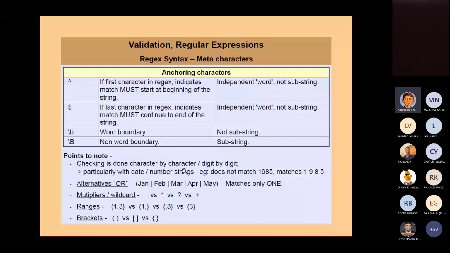Then I've already mentioned one, using alternatives or the or with the pipes. Again, please don't put those spaces there. That's just for clarity. Just remember that if you do something like that, it will match one and only one. It will either match January, or it will match February, or March, or April, or May, but only one of them at a time. It won't match more than one of them. Basically, by doing this kind of construct, you're saying that you must match one and only one of whatever is between those parentheses.